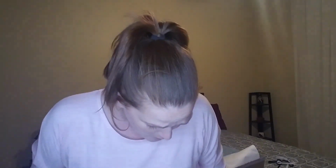All right, next item. All right, guys, here's the next outfit. This is the dolman, which I was a little worried about the length, but actually the length is not bad. And these are the shorts. And ignore the fact that I'm wearing purple underwear and you can totally see through it. These shorts are amazing. You can't really see because of obviously camera here, but they are stretchy. They feel like butter. They're comfortable. Oh my gosh, can they please make these in every other color and send me like all of them?